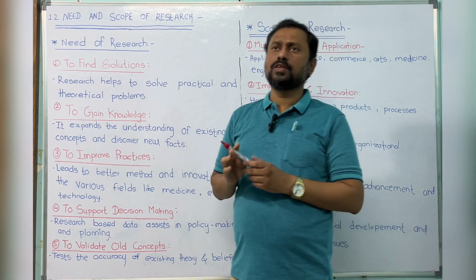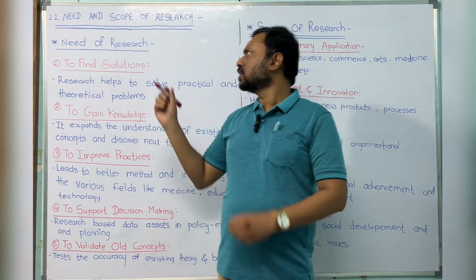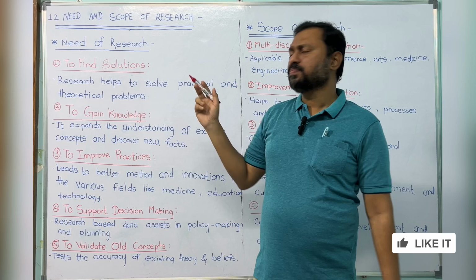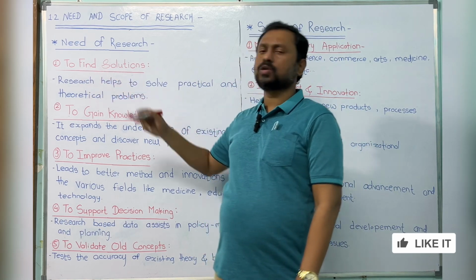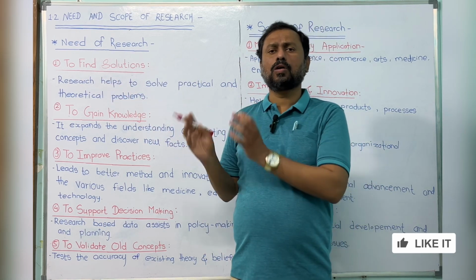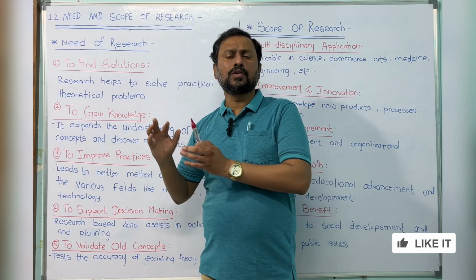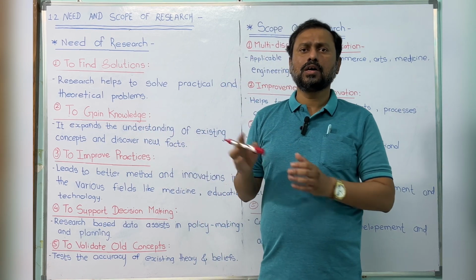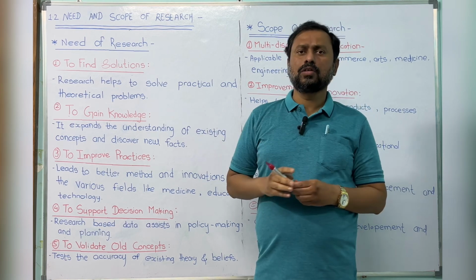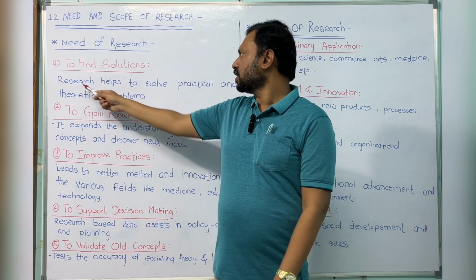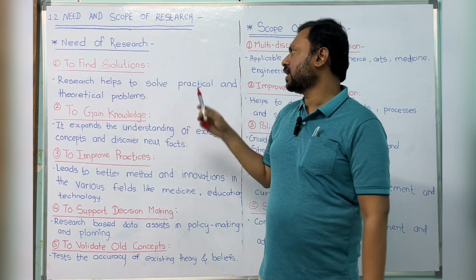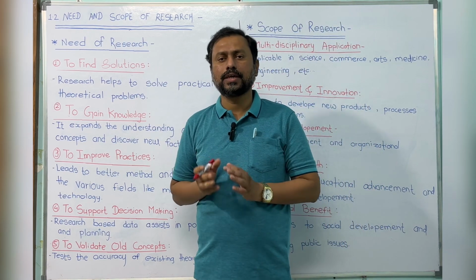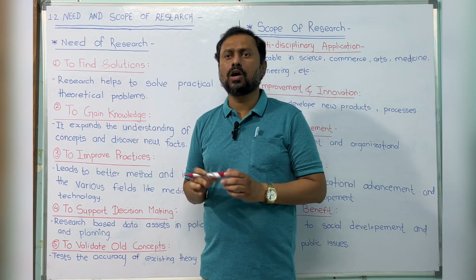One by one we will study. The first thing is the need of research. Why is it necessary? The first one is to find solutions. Whatever problems we are facing, we can solve with the use of Ayurvedic knowledge. Here the research helps to solve practical and theoretical problems. By using our practical knowledge and theoretical knowledge, we can solve our problems.